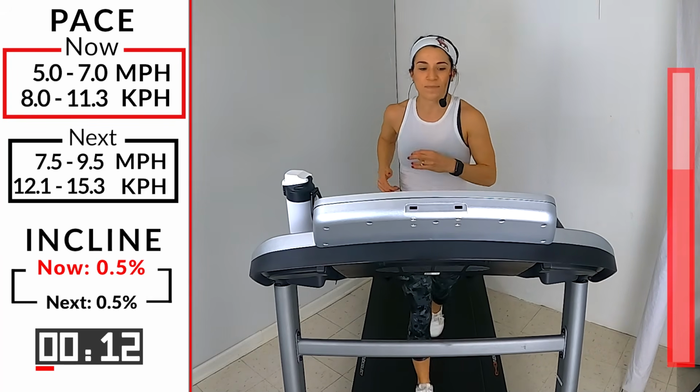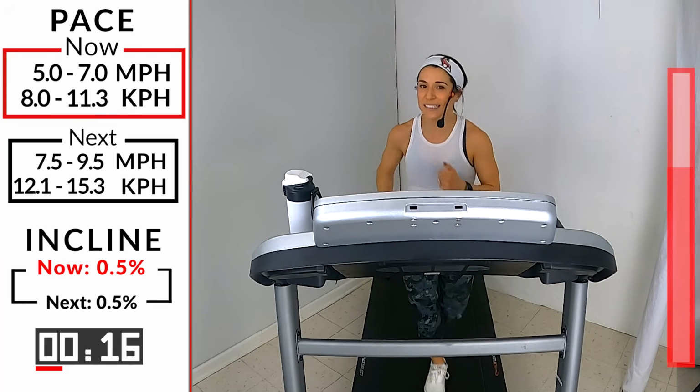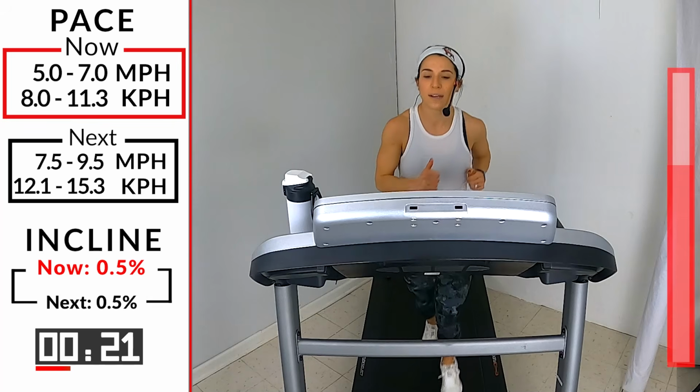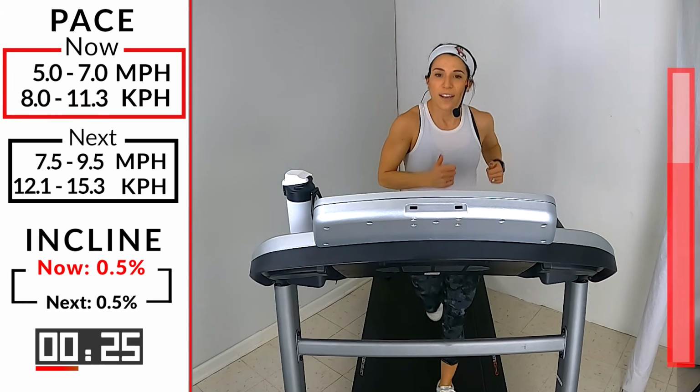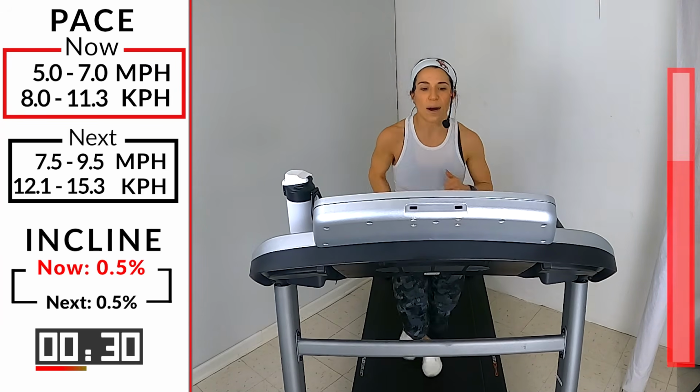We're here for that minute. You're halfway through. Deep breath in, slow exhale. If you need water, try to grab a quick sip right now. Be careful with that, right? We only want to take little sips right now because you're going to get right back into that run again. Here we go, IBEX.